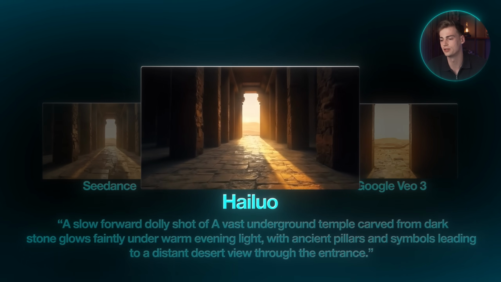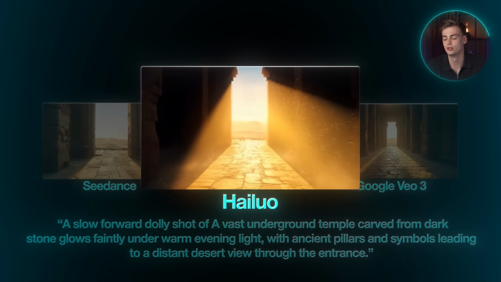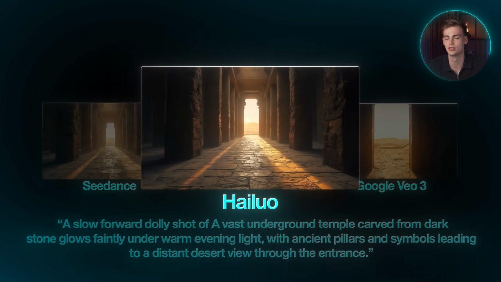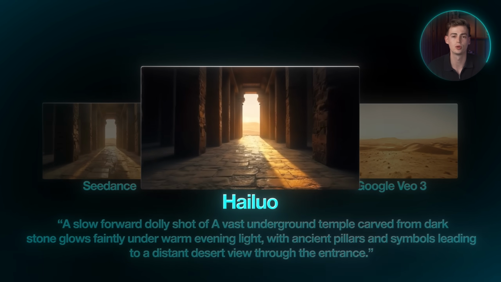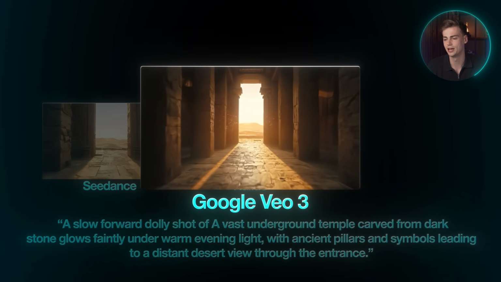The opening shot of it slowly moving to the entrance was great, but the beginning of the shot gets a bit dark for some reason. Although I really like the lighting shining through the temple, in the end you can see the dusty air particles, which looks amazing. Let's see if Google Veo 3 can compare to the two amazing results.